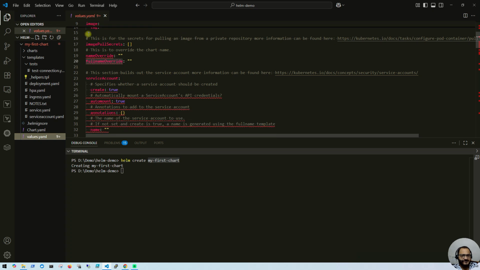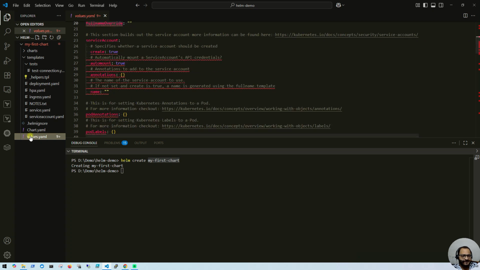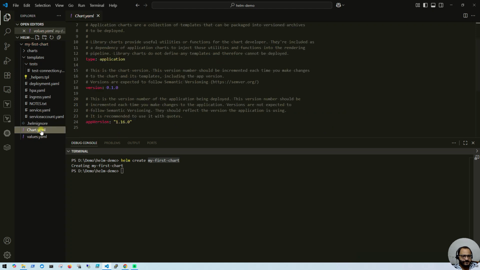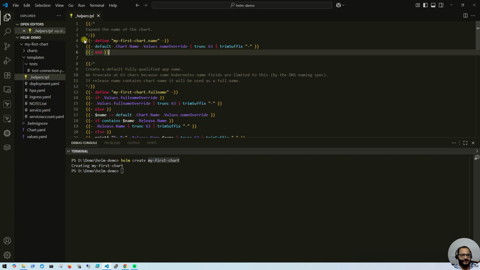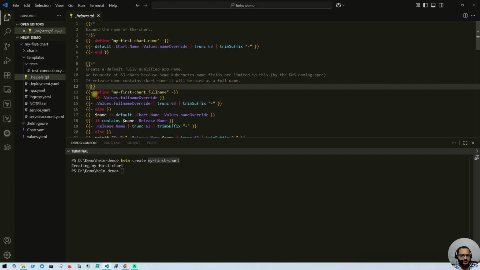It is not coming from this file, otherwise it would be defined as dot values. So from somewhere else it is coming. Let me quickly check. Let's verify the helpers.tpl file as well. Here we have defined the value my first chart, this one. So it is coming from the helpers.tpl file.